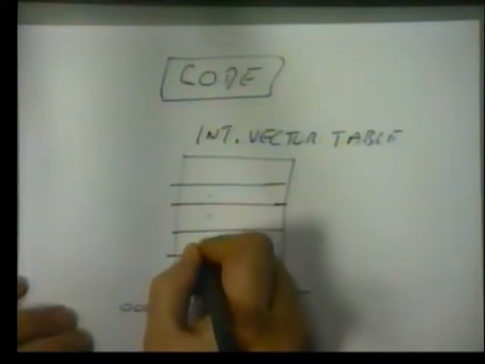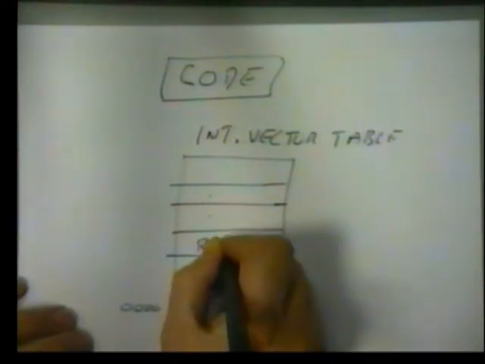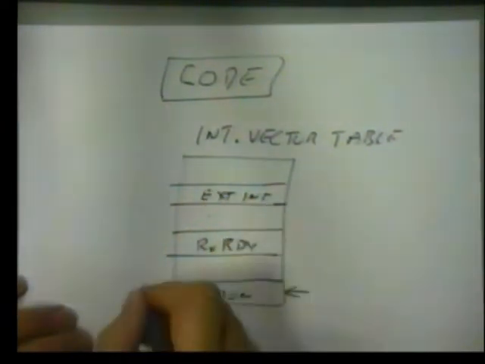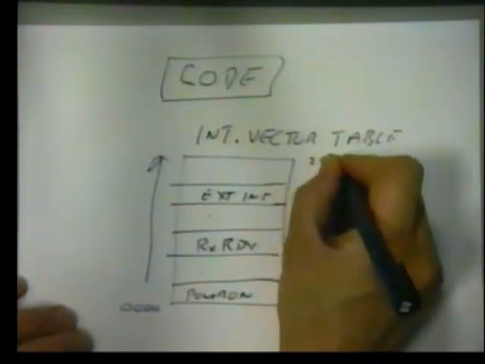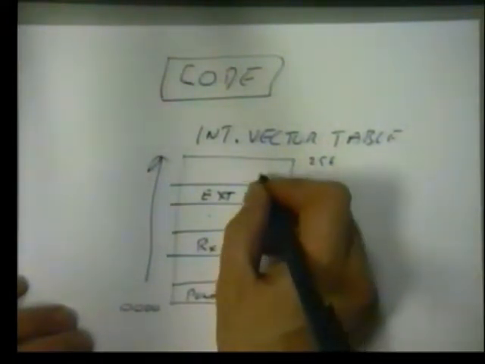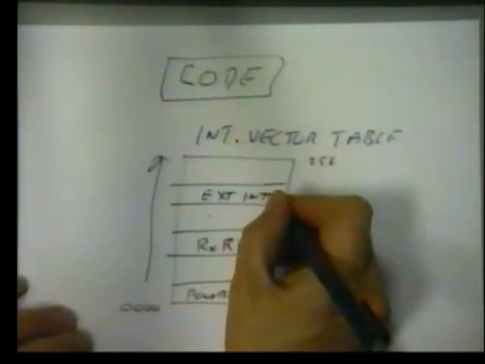For every processor, there is a fixed position in the vector table for that location. So somewhere else, in a fixed location, there will be the receiver ready vector, or there will be the external interrupt vector. And this normally lives in the bottom 256 bytes of code, from 0 to 256 are all the vectors. These are at fixed positions. So you know that whenever a specific interrupt occurs, it will go to a known position in the vector table to find out what to do next.